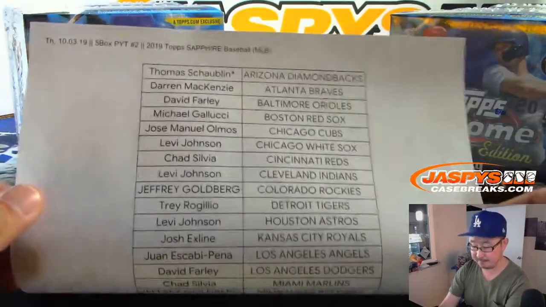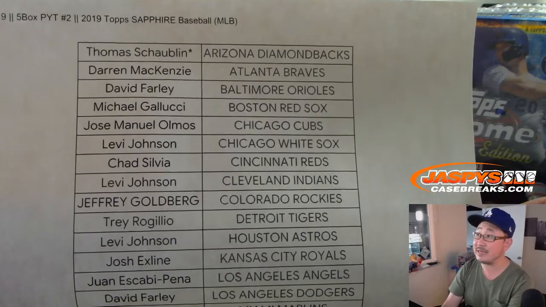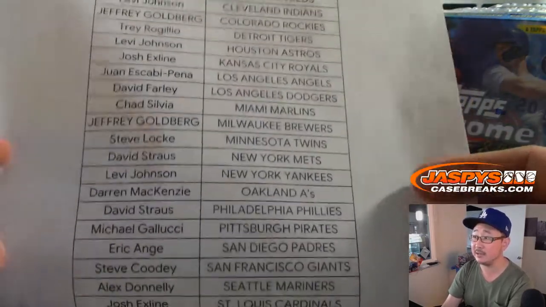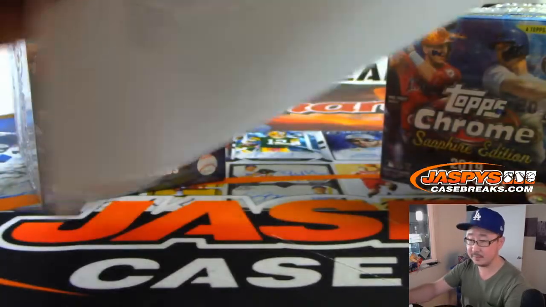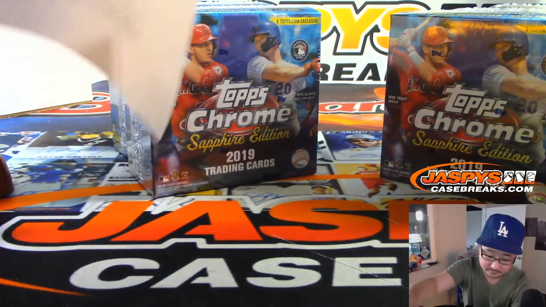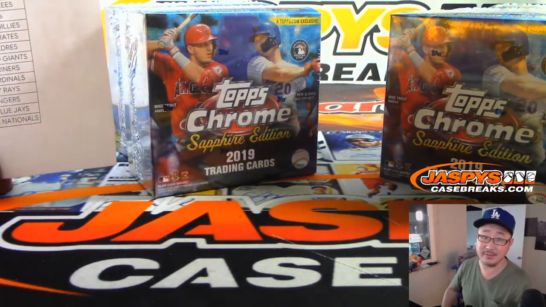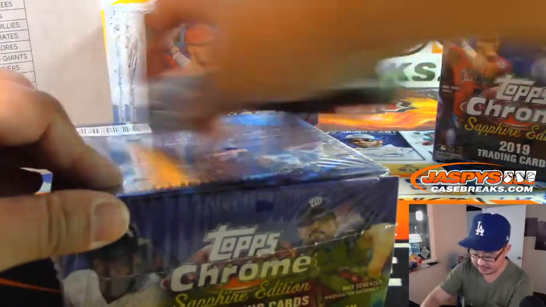All right. So for Pick Your Team 2, good luck, everybody. Diamondbacks, last spot mojo for Thomas, and there's everybody else. And the secondary market value of these things are pretty wild, ladies and gentlemen, so get into this while supplies last. All right, let's do this.